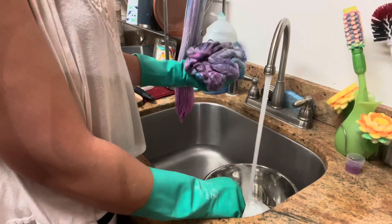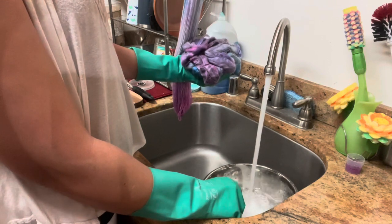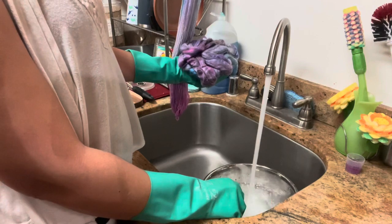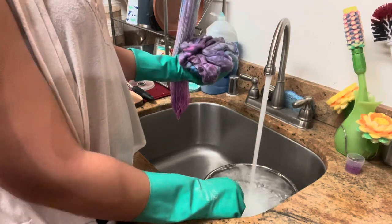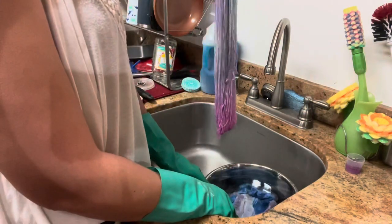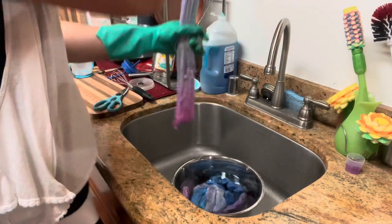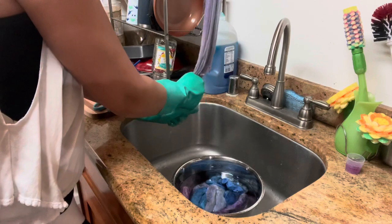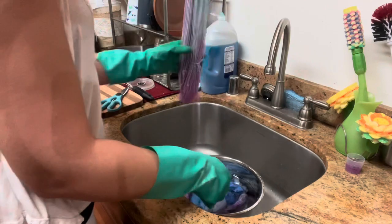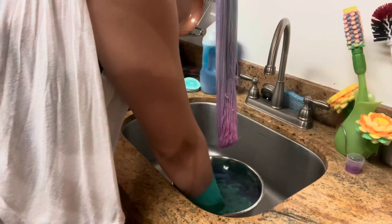through my spin dryer, which kind of takes out any of the extra liquid. It might bleed, but it doesn't seem like it's actually going to bleed after drying, because it's very, very minimal dye that's coming out. Give this another squeeze. Just press down a little bit.